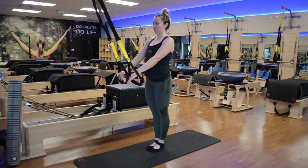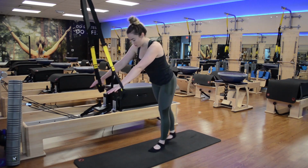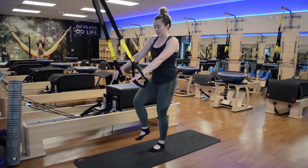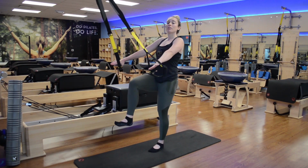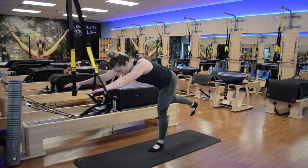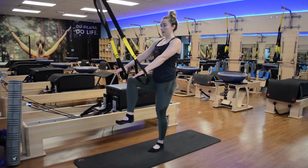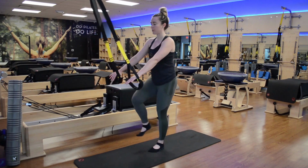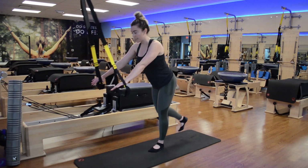Bring those feet together. As we take the arms forwards, we sweep that right leg straight back. And then draw that knee into a standing tabletop. Make sure your hips stay even across. Firm the outer hips in. Don't let your right hip roll open. Imagine that you're holding a teacup on top of your sacrum. Inhale, lengthen. Exhale to stand.